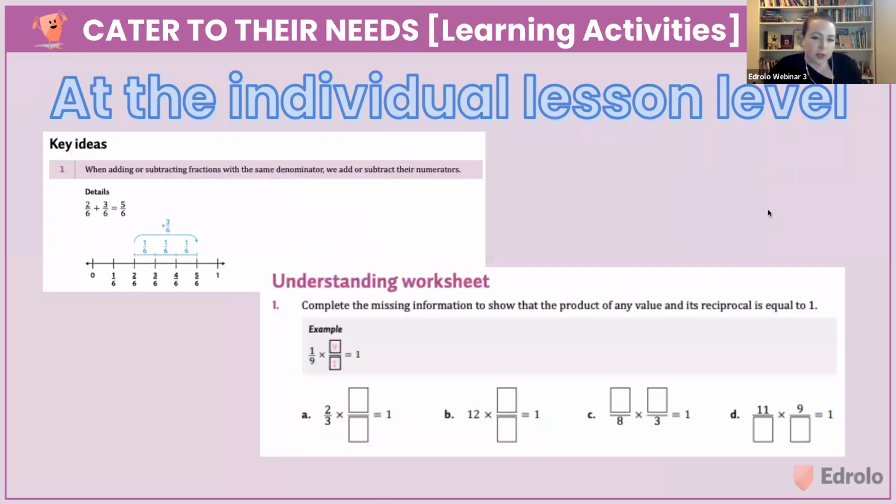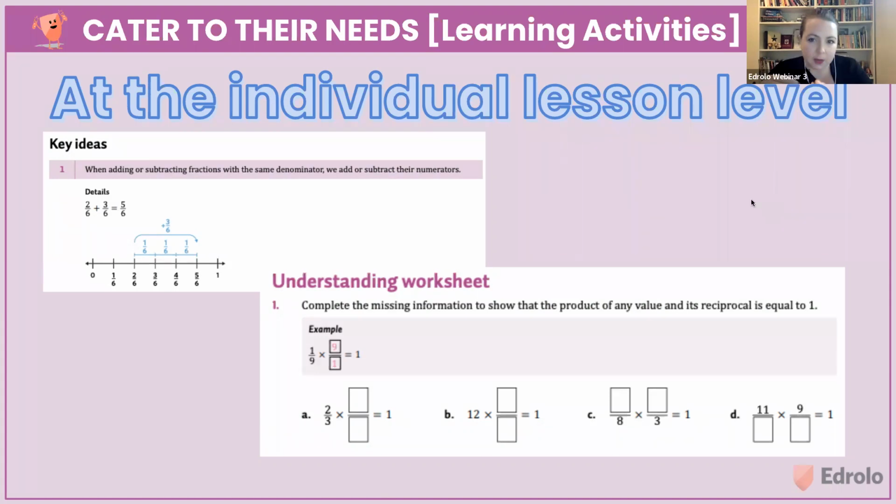There we go. Thinking about it at an individual level, perhaps you've got some students who are particularly struggling and you've identified that in this class progress grid for a lesson. Some ideas that might be of interest: you could, of course, direct them to read the textbook theory, in particular the introduction and the key ideas.